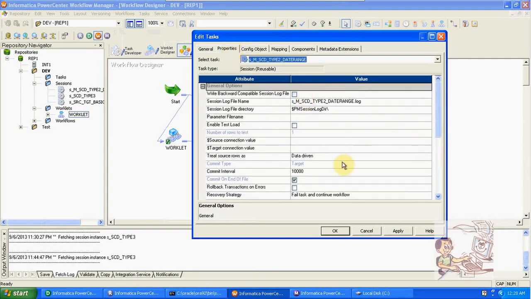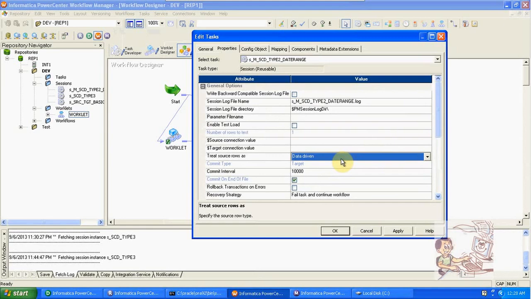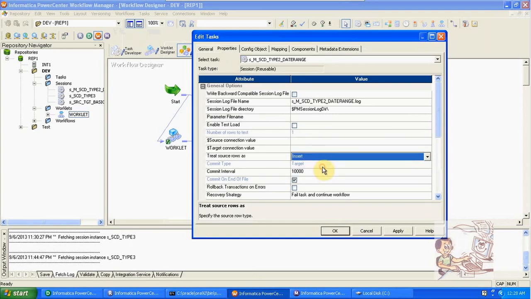And in properties you have the data driven option. In the mapping, for example, you are doing inserts, updates and deletes. At that time here we need to maintain data driven. Otherwise, if in your mapping you are doing only inserts, you can select insert.